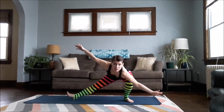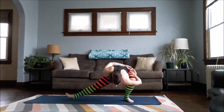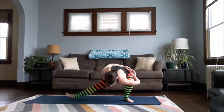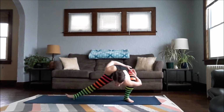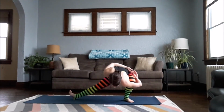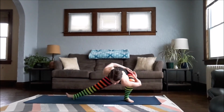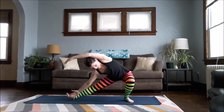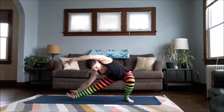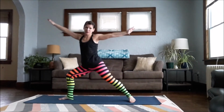And then reach out. You can always do a half bind, maybe getting a full bind. If you get the full bind, if you can sit your hips back more, sit lower. Notice when you're just kind of collapsing into the joints of your left leg though. So this is about as low as I can go before I'm just kind of sinking in. So find where is still active. And then reach your right arm up towards your right foot and left arm up over your ear. Holy, that feels intense. And then all the way back up to your warrior two.